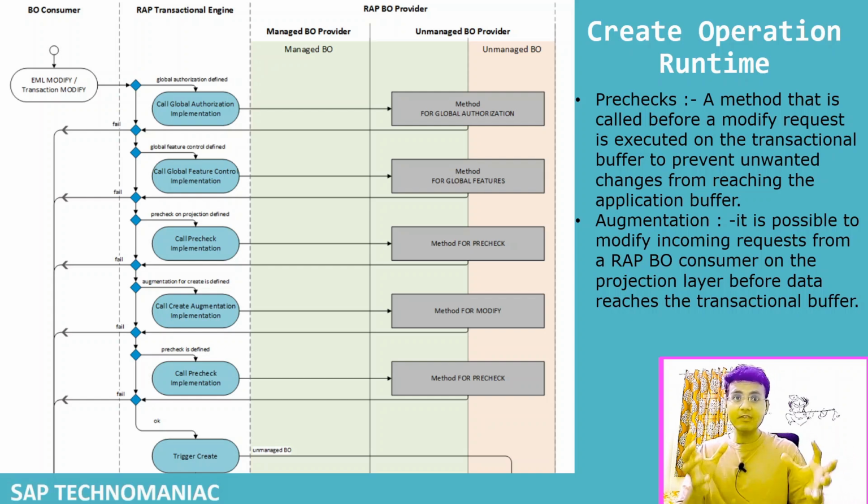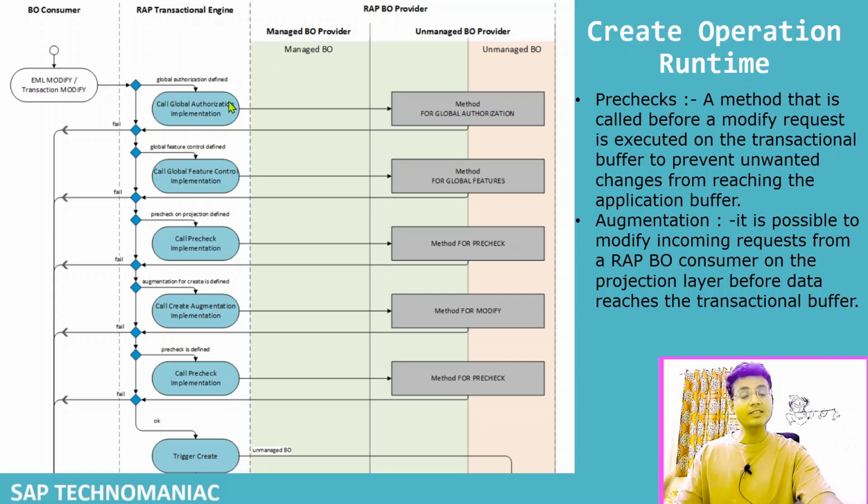Both the transactional phase and save sequence are internally tightly coupled, so we are not able to differentiate. As a front end guy, when I'm working, I click create, data is saved. I'm thinking it's directly saved on the database, but it's not that. It first saves the data in the buffer, then it will pick up the data from the buffer, and then it will save in the save sequence. So first we will discuss which methods will trigger during the transactional phase.